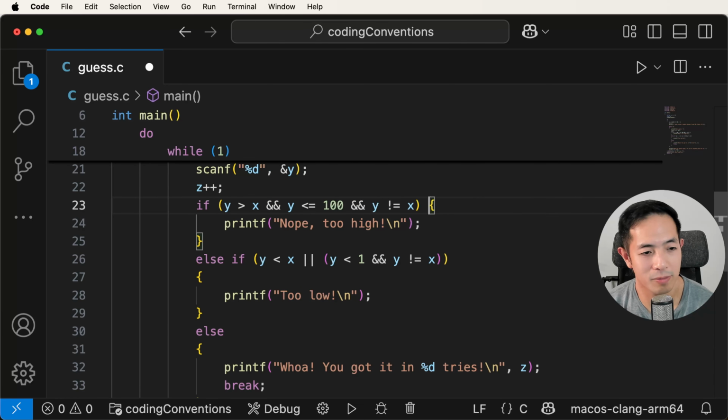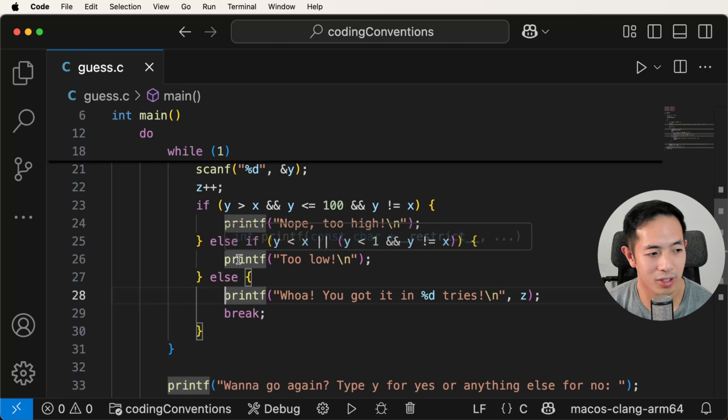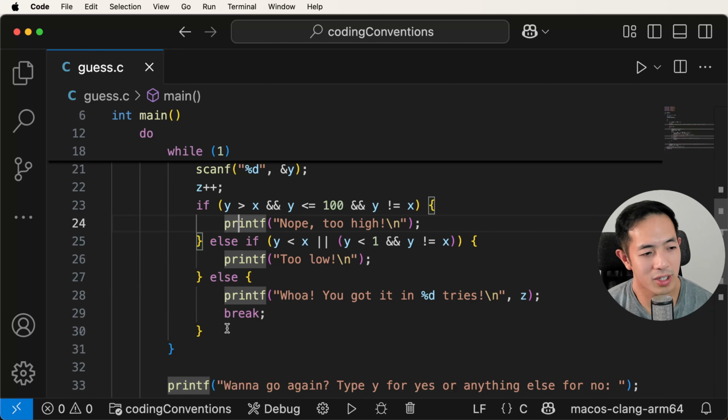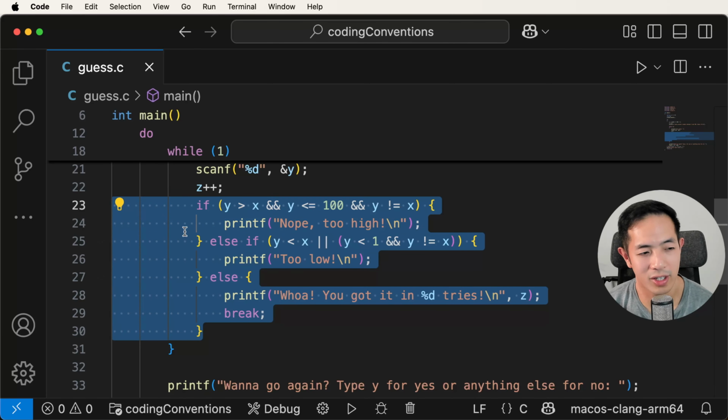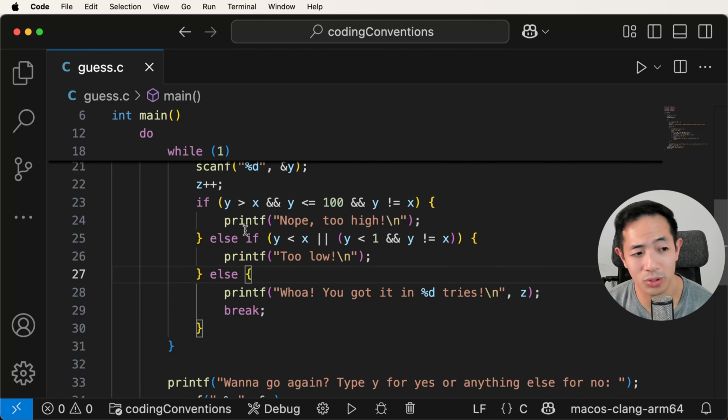So these statements here, like 28, 29, 26, 20, 24, you can see how they fit within this if else if code block. Furthermore, you use fewer lines, so it's more compact.